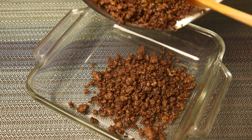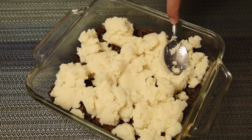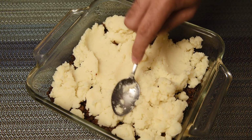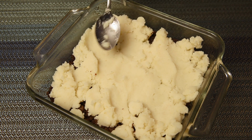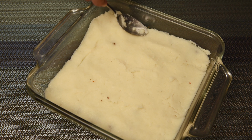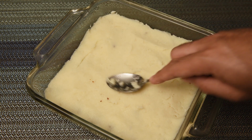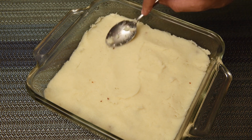First in goes the lamb. Just spread it out and pat it down tightly and evenly. Same thing for the potatoes. Once again, I like using the back of a spoon to nestle the mash in tightly. For me, it glides more easily than a spatula, and I have more control ensuring the potatoes stick well to the mince. The stronger these two elements combine, the better your slices will hold together when lifting out of the dish for serving. Pack it down as best you can and smoothen out any unevenness.